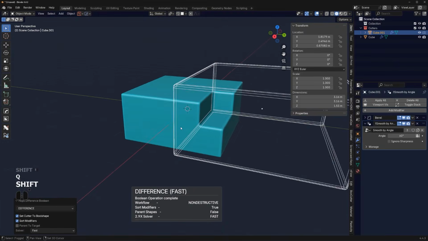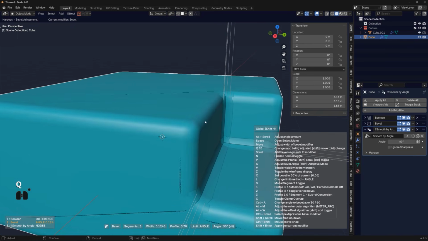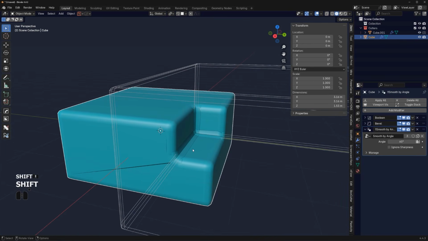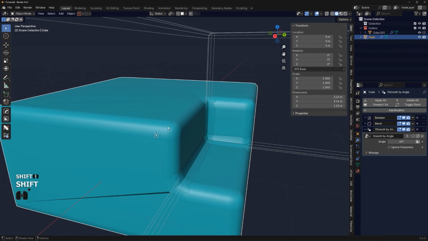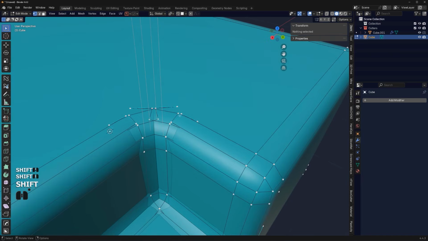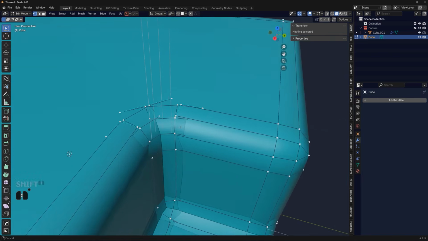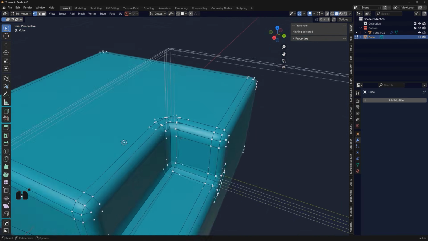Now, the problem is that if I increase the bevel here or do anything, you see my mesh breaks. Why? Because I've got 2 bevels on my mesh. One comes from the cutter, which is being injected into the model, imprinted onto the model, and 2, you've got the bevel from the mesh itself. So if I convert it to mesh, you will see I'm going to have a conflict of edges here. It's a complete disaster, right? And good luck fixing this, right? Even Jesus can't help you here.